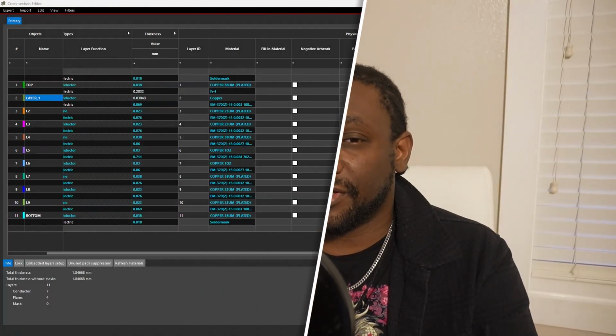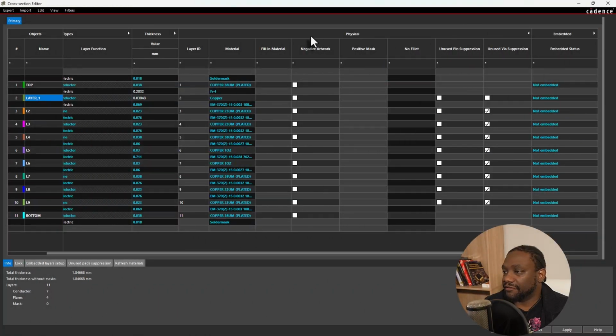All right, you know how to set your PCB stack-up so you can manage your EMI. You also know how to change your dielectric in Allegro X for your controlled impedance. Next, let's address your PCB materials, because the material affects how fast your signal propagates across the PCB and inside the PCB. All right, so in Allegro X, let's look at the physical column.